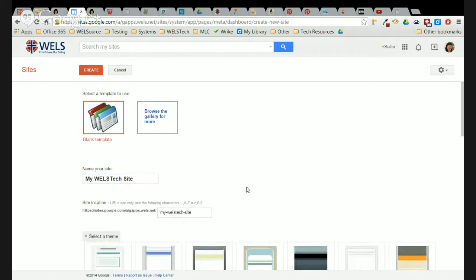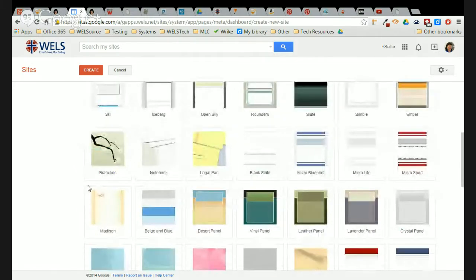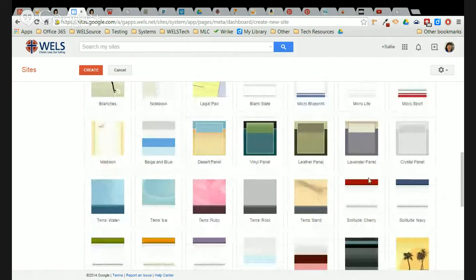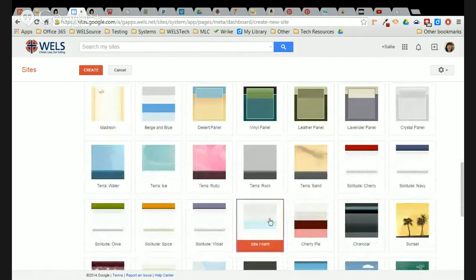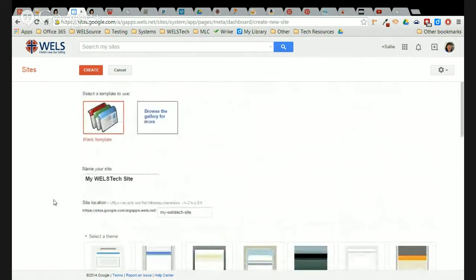Further down the page, there's a place to select a theme. A theme is what colors, background colors, and designs are part of your site. And the thing about themes is you can change them later. So you can pick something, and if you decide later you want to change it, you can get to it. You can change it to your heart's content. You can also customize the theme. So even if you select a theme and you like everything about it but one font selection or whatever is specified, you can go in and tweak it and make it your own.